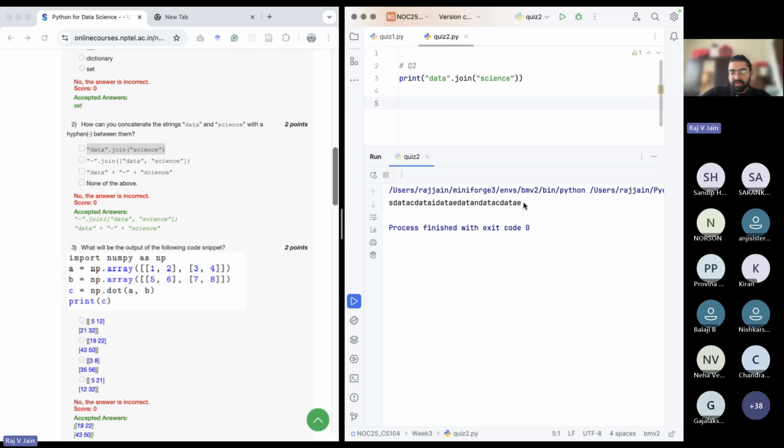And remember, after the last character there is no data. It's iterating over the elements of science one by one and adding, joining that. Correct. And it's not just blindly adding everything. Again, remember, the last one doesn't have it, right?